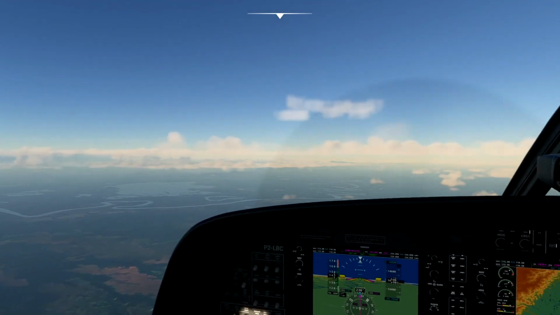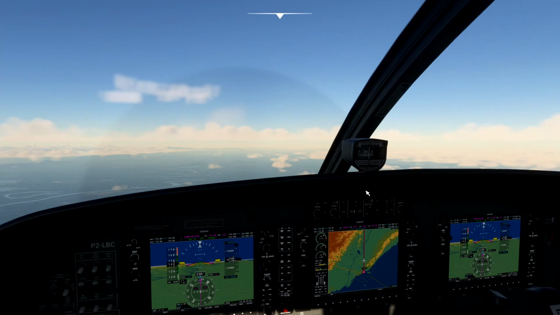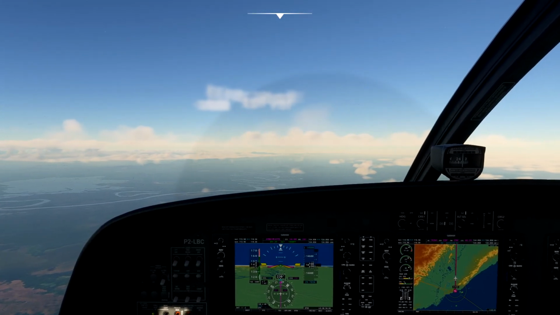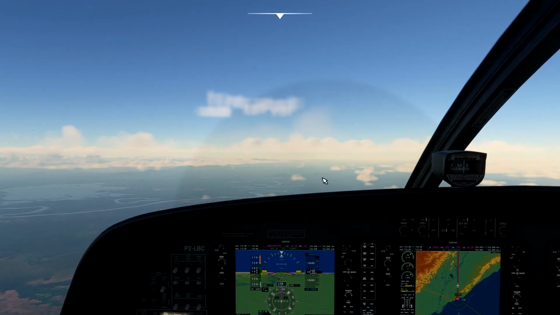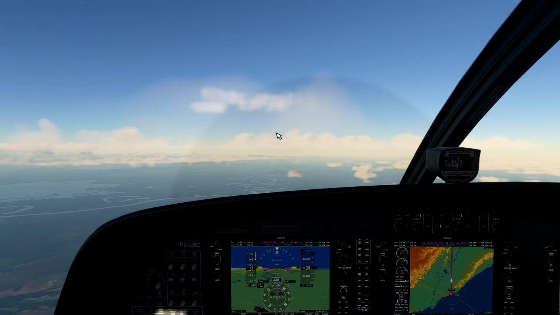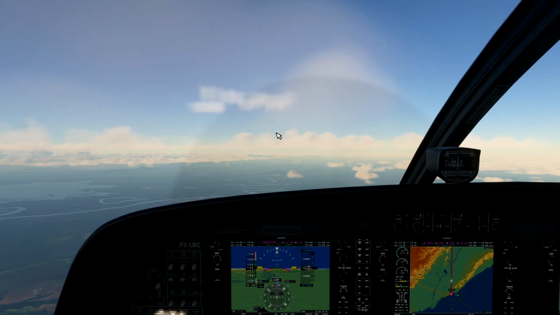We'll probably spend some time here at cruise, just take in the sights, and then once we get up to these mountains, we'll probably start paying a little bit more attention, make sure we are in fact going to be clear, and getting an idea of what the weather's like as we get closer, if we've got to do anything to try and make our way in, or if it's going to be smooth sailing from there as well. But only time will tell. So in the cruise now, estimating 48 minutes to the field. We'll just sit back and relax.